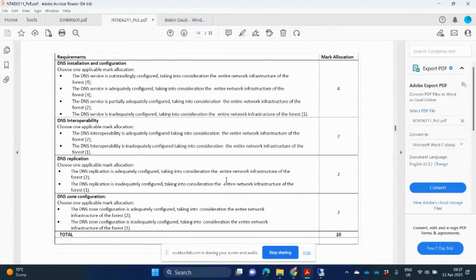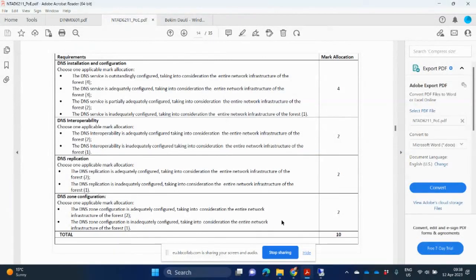DNS replication, we showed you, no, we showed you zone configuration, right? So replication now is copying the DNS database between different servers. And then DNS interoperability, does it work with other DNS servers?